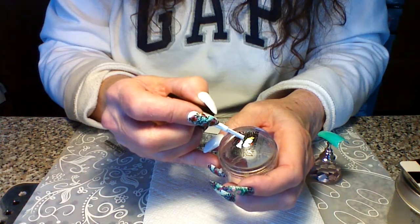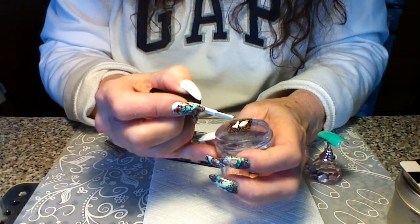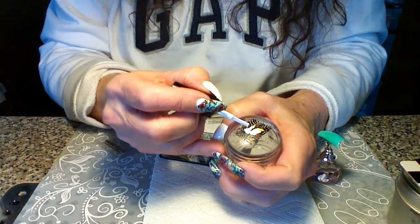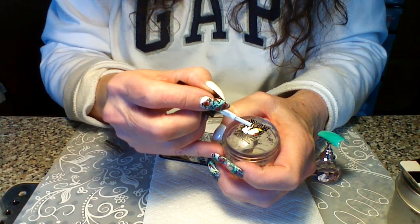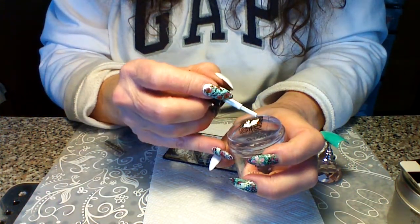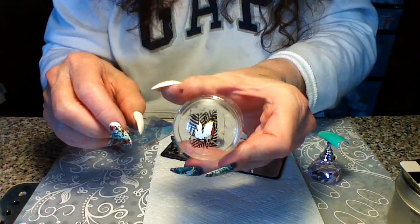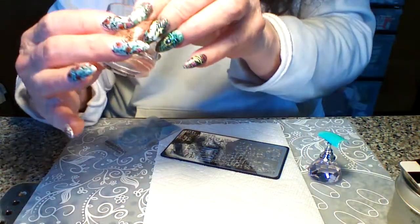I'm going to turn it so I can get my brush at the angle I want there. A little bit more over here. Right there. And a little more white along here. And right up there. Maybe just a little more with that so I can make sure there are no thin spots. So you can see I've covered it in white. And now let's look at it from this side.